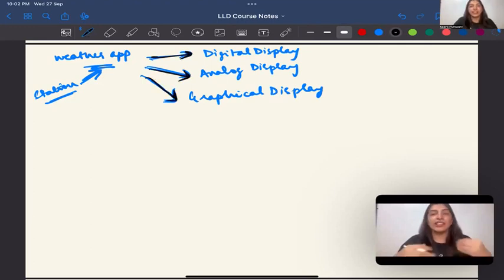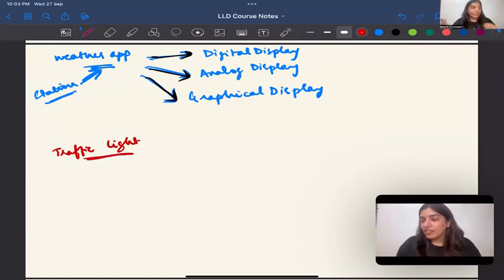As soon as it starts raining, my display should change. As soon as it is sunny, my display should change. My weather station is going to detect the change in, say, temperature, humidity, weather in general, and display accordingly. Multiple places we have to do that. Similarly, let's take another example: a traffic light system.